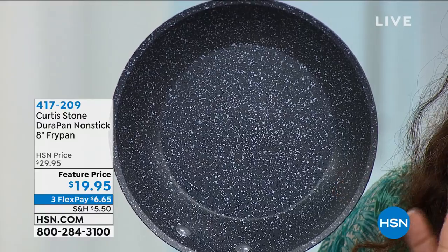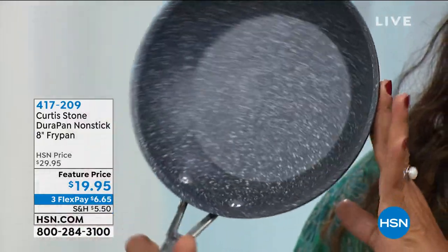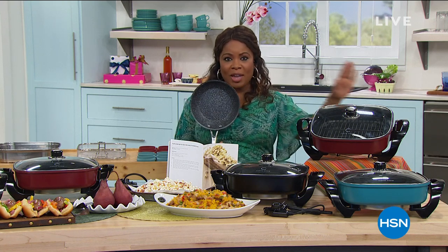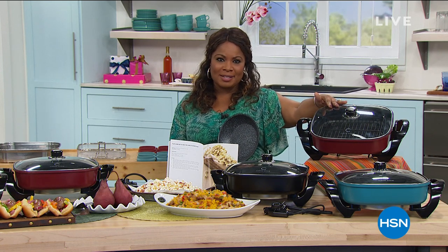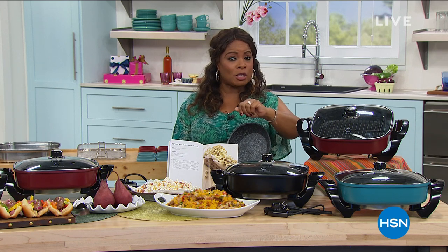If you've never ordered anything from Chef Curtis Stone and you're looking for the right price at under $20 — or $6.65 — here's that 8-inch fry pan for you to try. We also call it a try-me pan. Last July for our birthday month, the chef brought in a round skillet. This new one is nine percent larger capacity, it's new, and it has higher features, but we kept the same price. Last year's today's special sold out by 6 p.m.